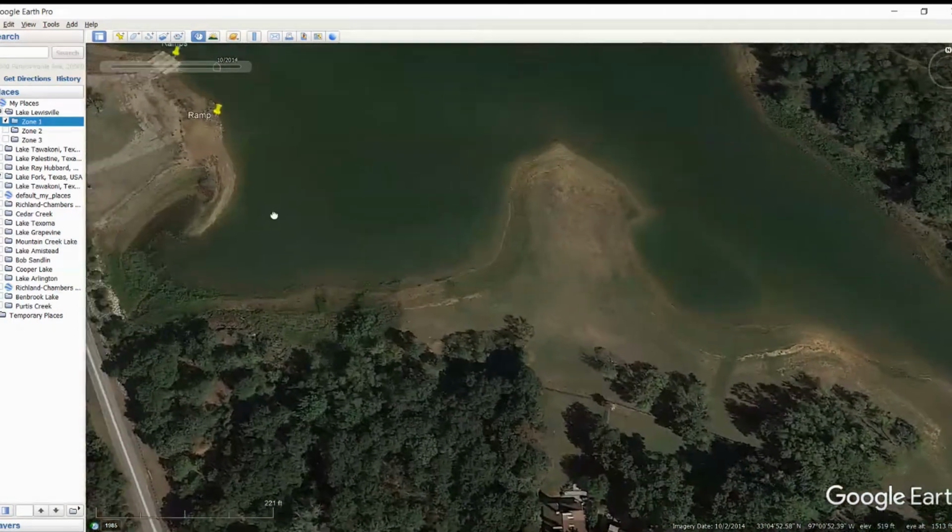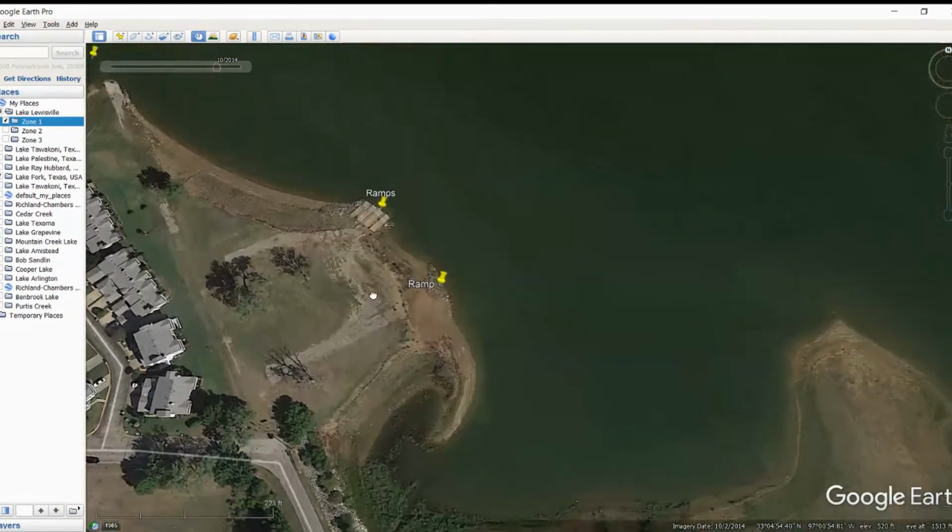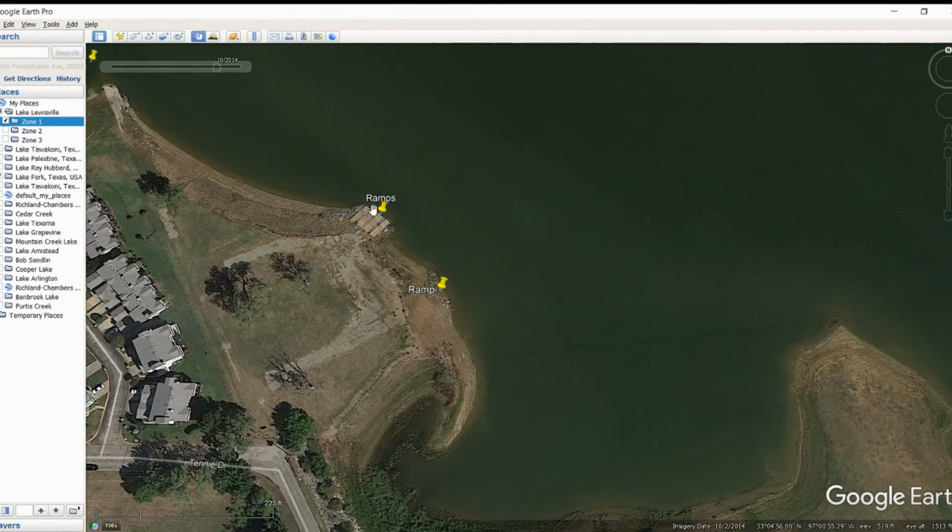All right, so we're going to keep on moving up. There was a little ditch back here, but it didn't look significant enough for me to mark it, so I just left it alone. But I did notice here you've got an old boat ramp, which actually has 4 different ramps on it. Some really good rock around it. Probably has some pretty decent drop in there.